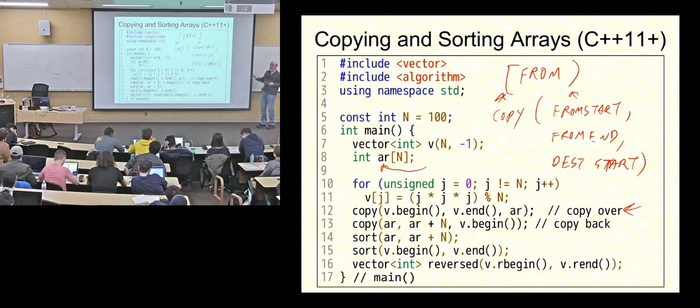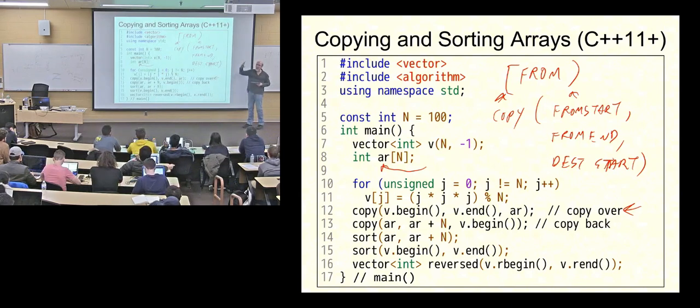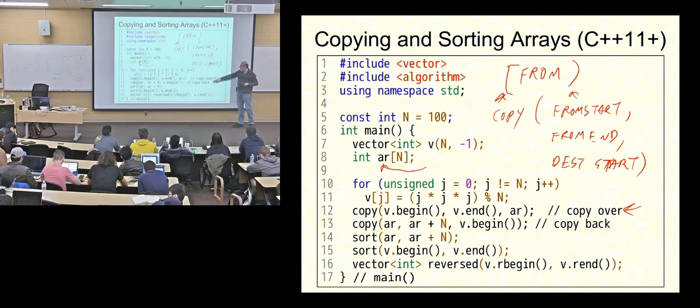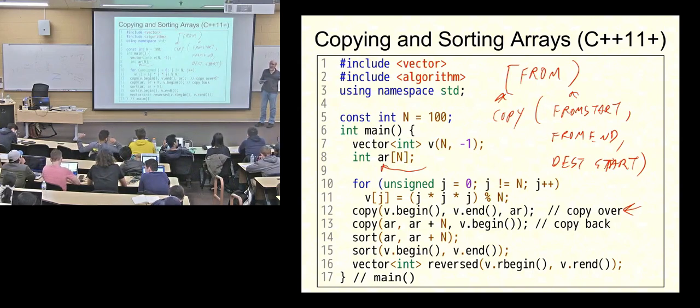Now, the copy back, line 13 here, is not needed. I just wanted to show you if I had put it in the array and wanted to copy from the array over to the vector, this is how you would do it. The source beginning would be AR, the pointer to the beginning. AR plus N is just past the end of the array. And then where do I store the result? The destination is going to be v.begin. And for this to work, the vector must be the correct size. The array that I'm copying from, AR to AR plus N, the vector must be the same size or bigger. It would be fine if the destination's bigger, it just can't be smaller.